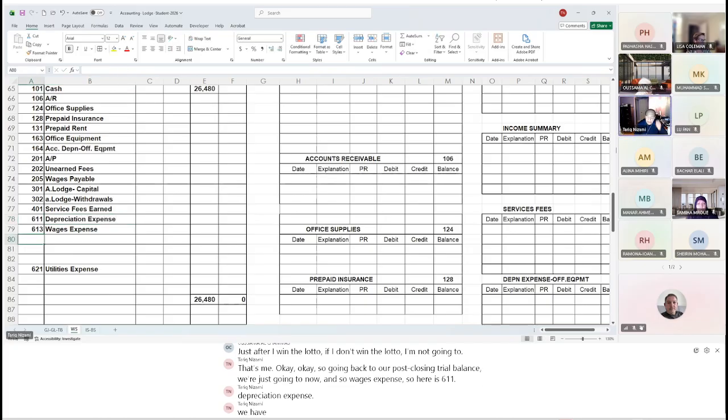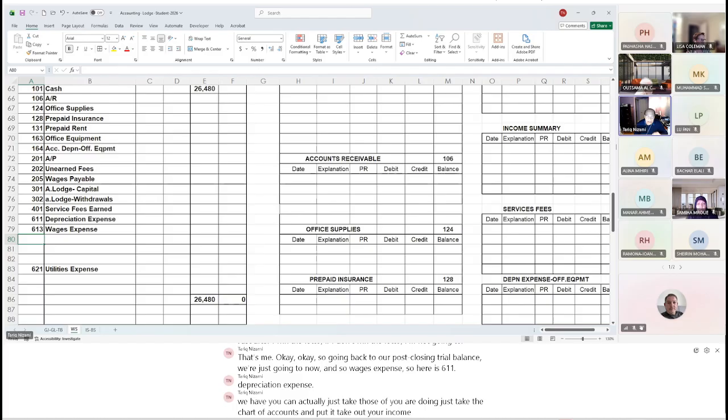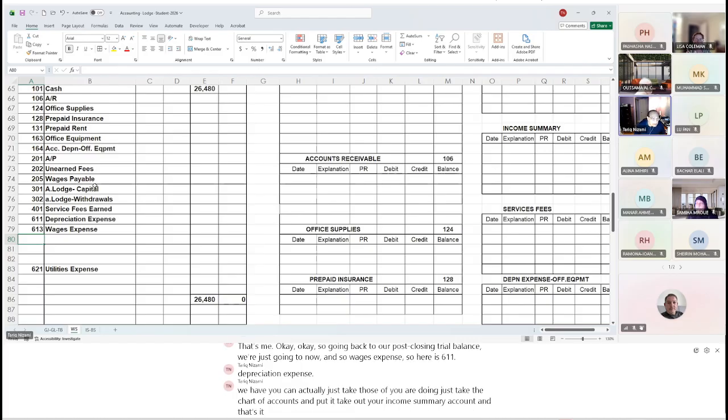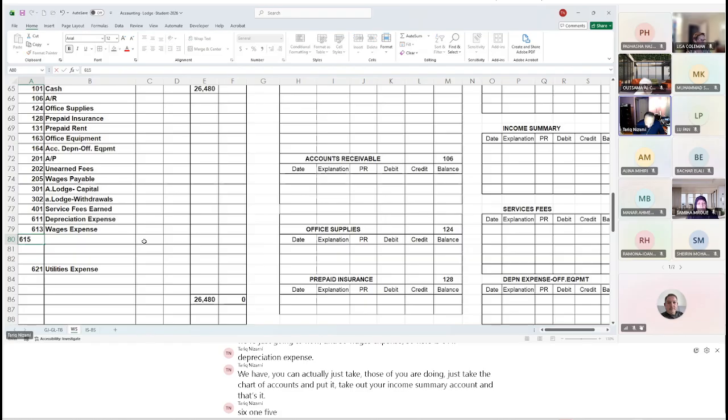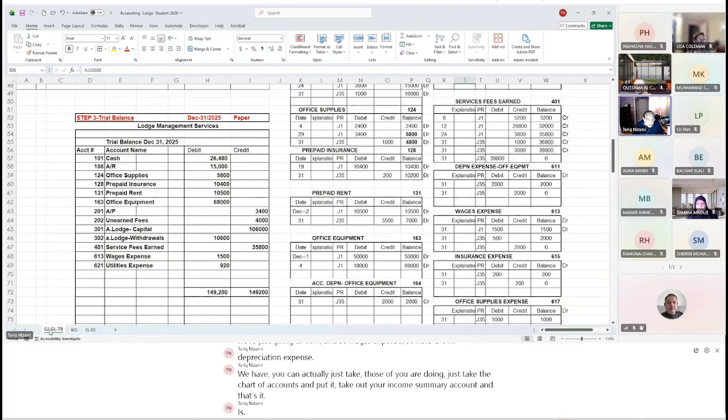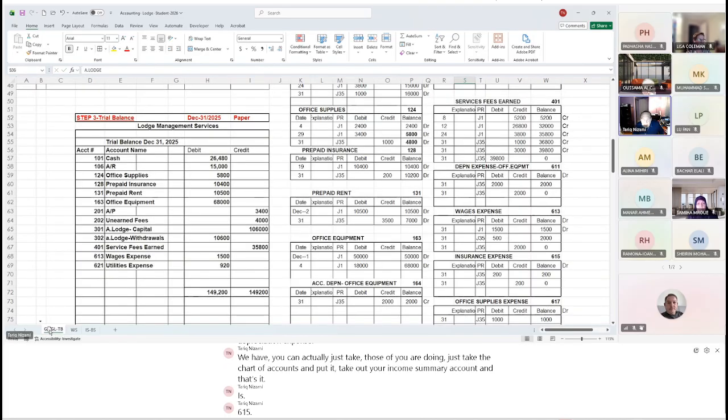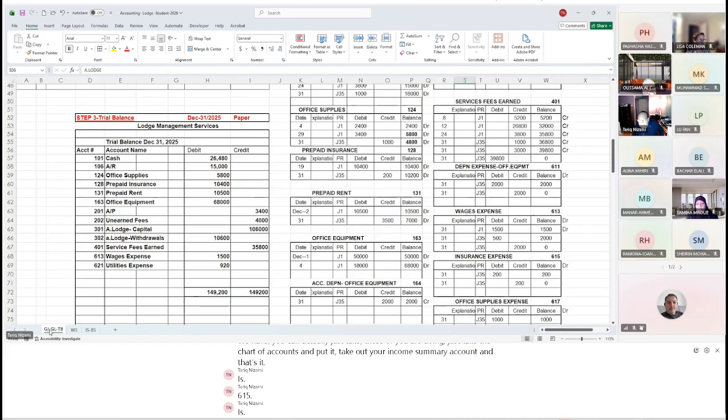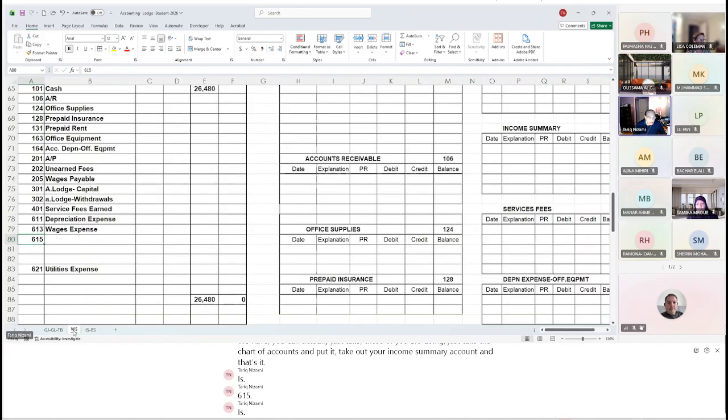Those of you who are following along can just take the chart of accounts and take out your income summary account, and that's it. 615 is insurance expense.